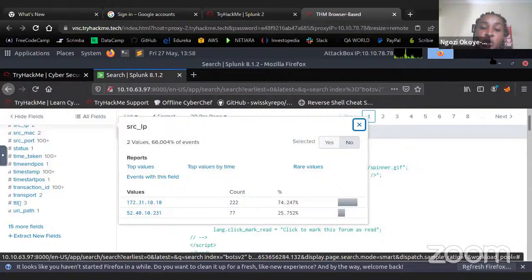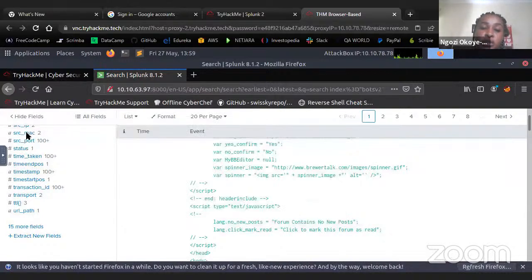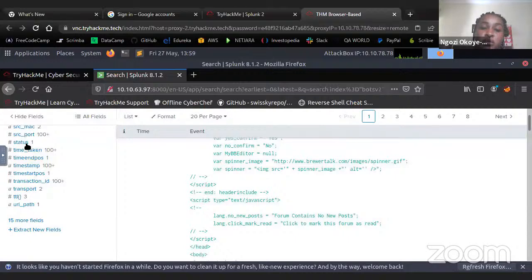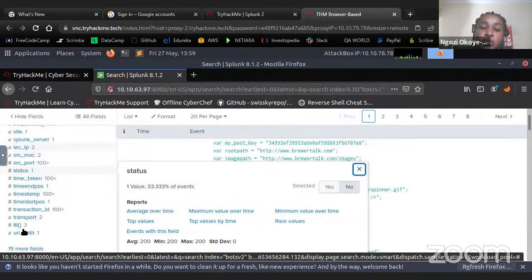This has narrowed down our events to just about 2 results. So we navigate to the source IP in the interesting fields, and then we click on it.